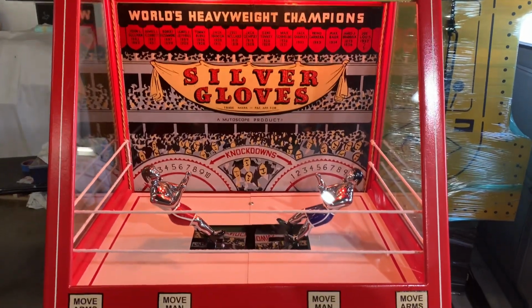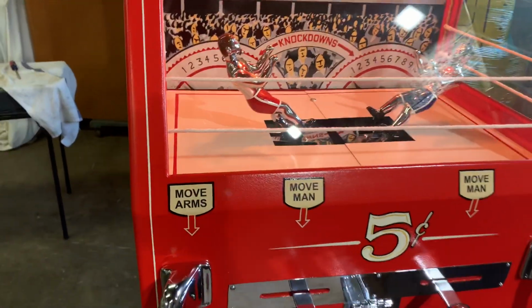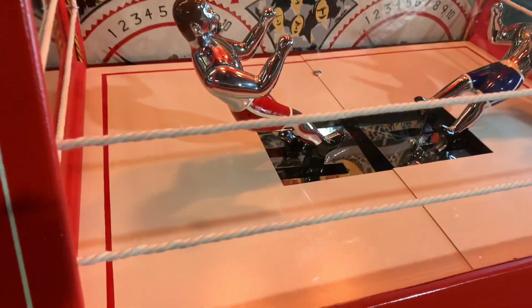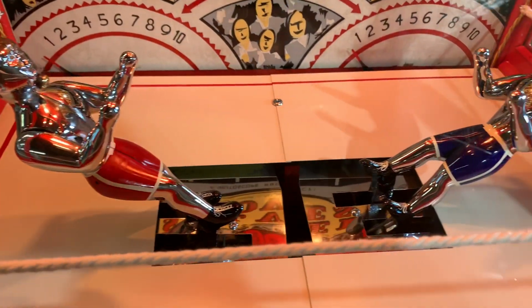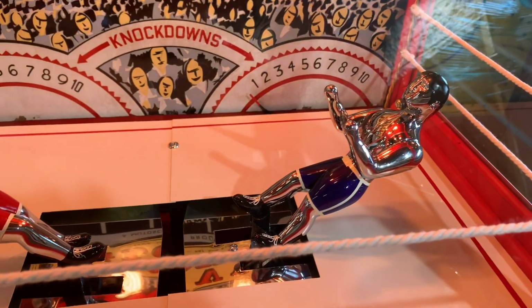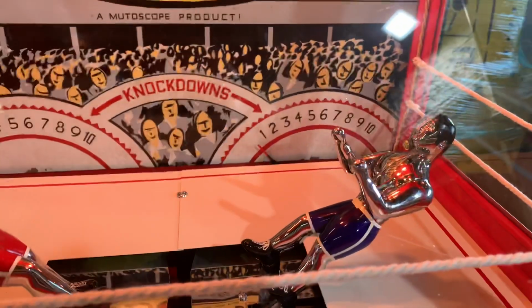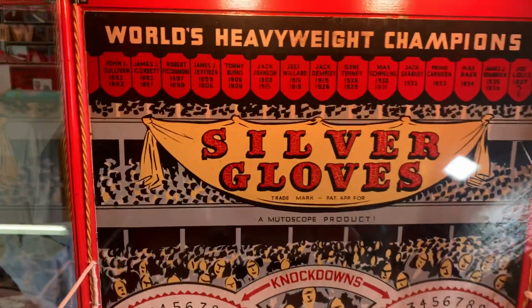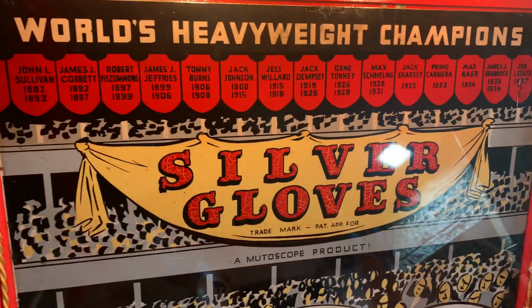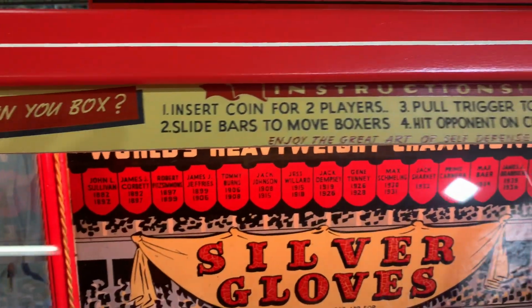Just finished this beauty here, completely restored. Let's kind of walk up to it. When the game is not in play, the men are on their back, and when it starts up, they stand up with the bell ringing. We have an absolutely beautiful original backdrop here, same as our instruction card up on top.